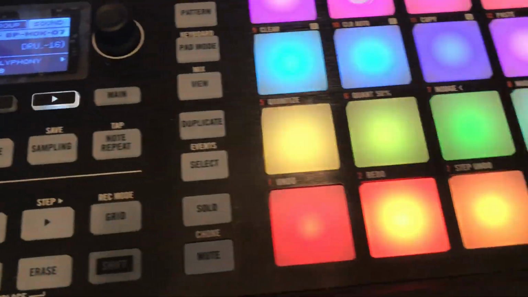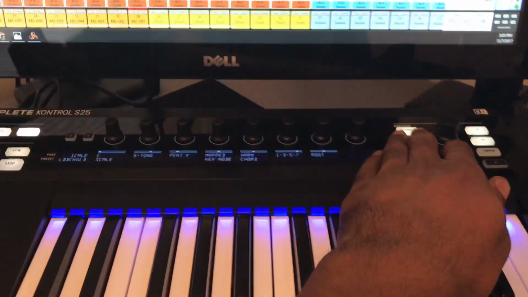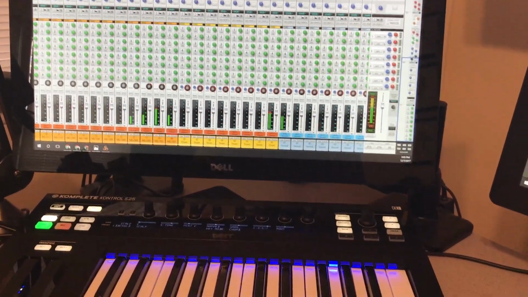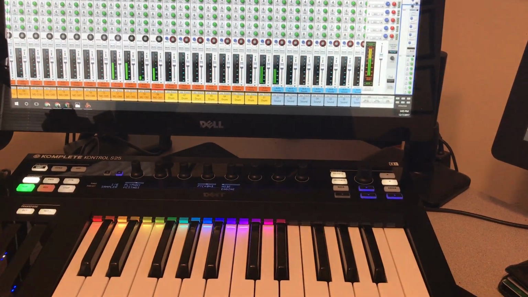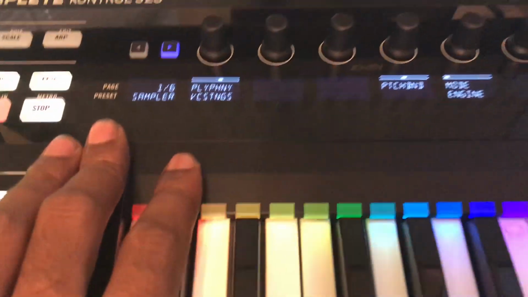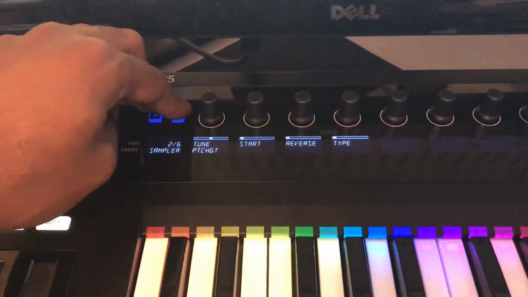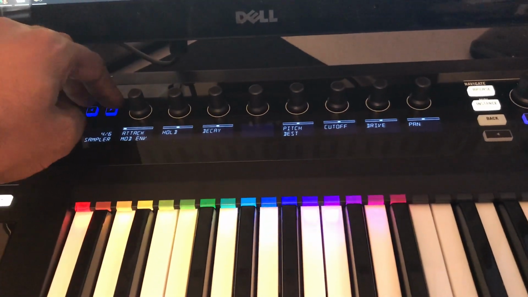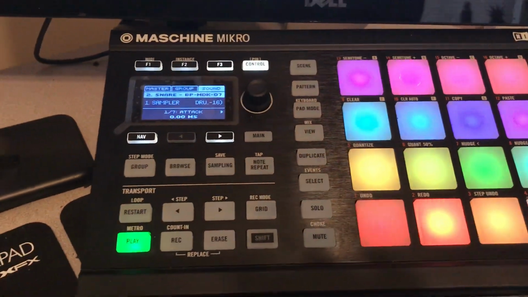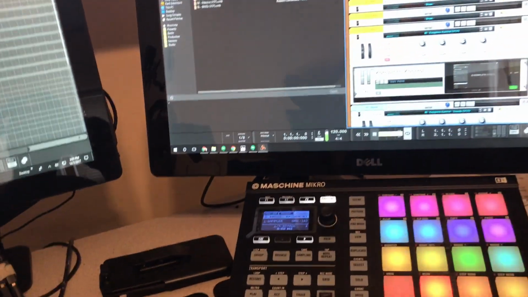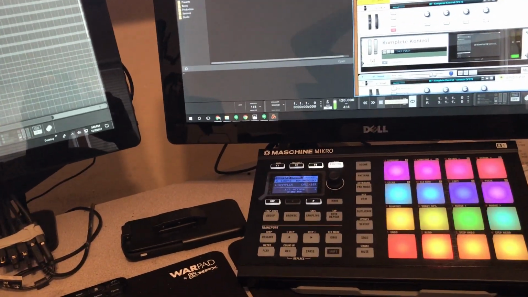It's showing my drum sounds over here. And over here, if I want to switch my instance, and I switch it to my Machine drummer, it's showing me the keys, and I can control certain things in the Machine from here. So not only does it connect into Reason, it allows me to control all this stuff from my sounds, and this is stuff that's not easy to control on this one. Now I do have an MK2 coming, and I'll make more videos once that MK2 gets here. It's just a regular Machine, the 2nd generation one.